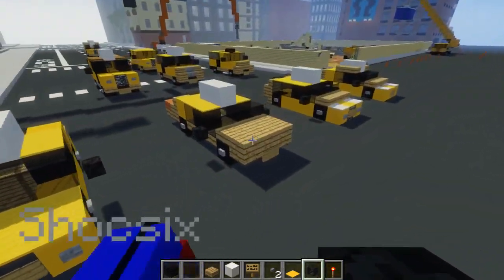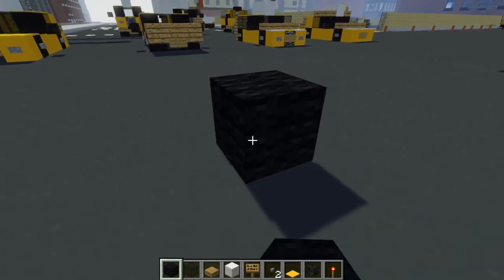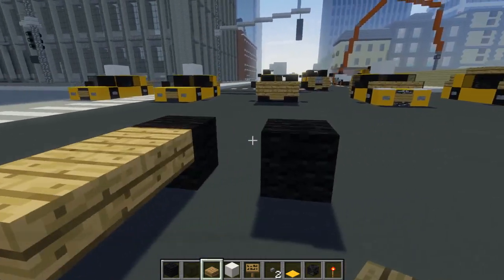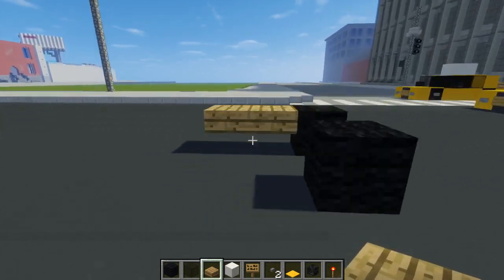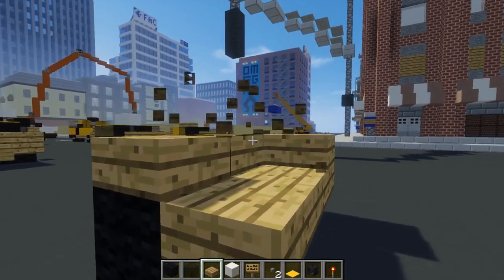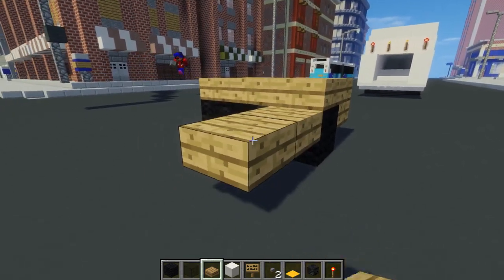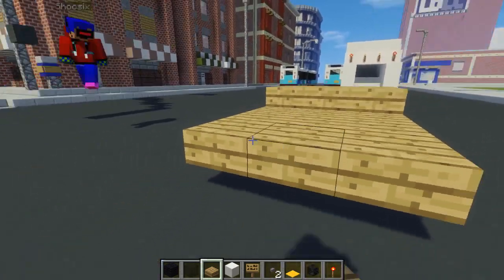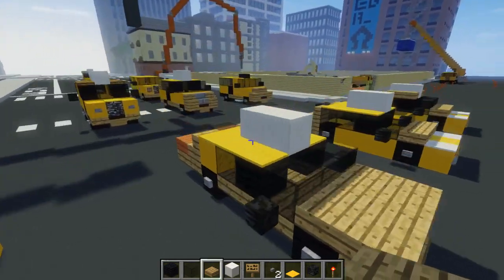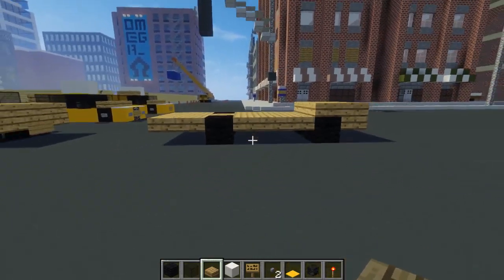Alright, so now let's move on to the Ford Crown Victoria. For this car, we're going to take black wool, one block of space between, and then in the front we want to have one block long of oak wood slabs. We're going to add a layer on top, so it's like a two by three, and then we're going to add three slabs after this — one, two, three — and fill in the rest of this area. Then let's take black wool, just place the second pair of wheels. For the back part, just make a two by three, so I fill this whole floor in — pretty long.